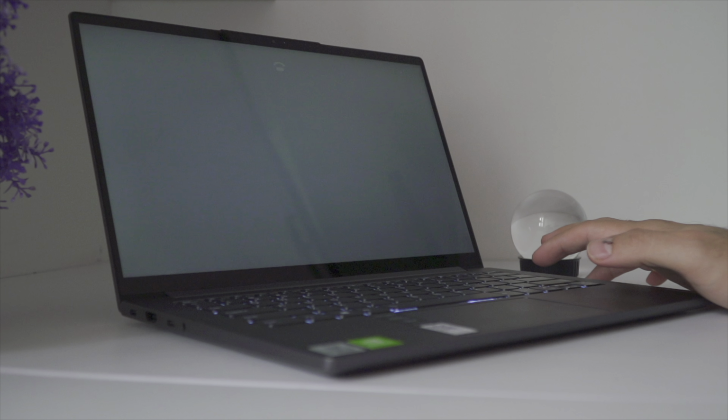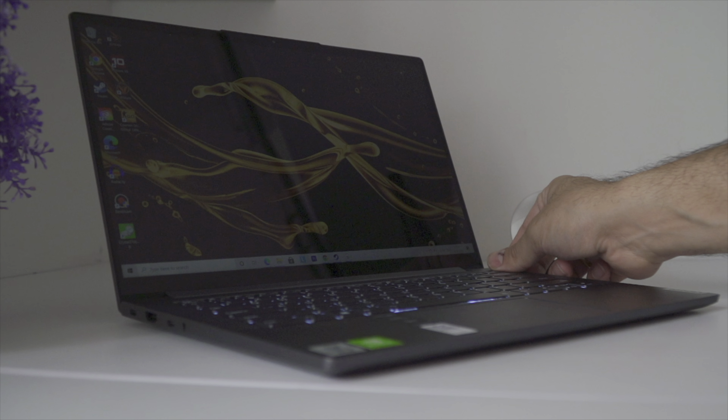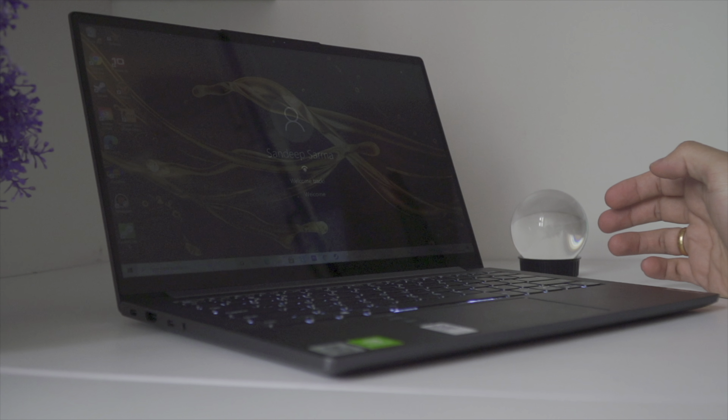The Windows Hello security feature works over the webcam and it works well and is able to scan your face and grant access pretty fast and even from a certain distance. I find it more useful than fingerprint scanners, especially since the fingerprint scanners that I've used in most laptops aren't very good or accurate. The webcam itself is a 720p webcam with decent quality, but again is nothing to brag about.